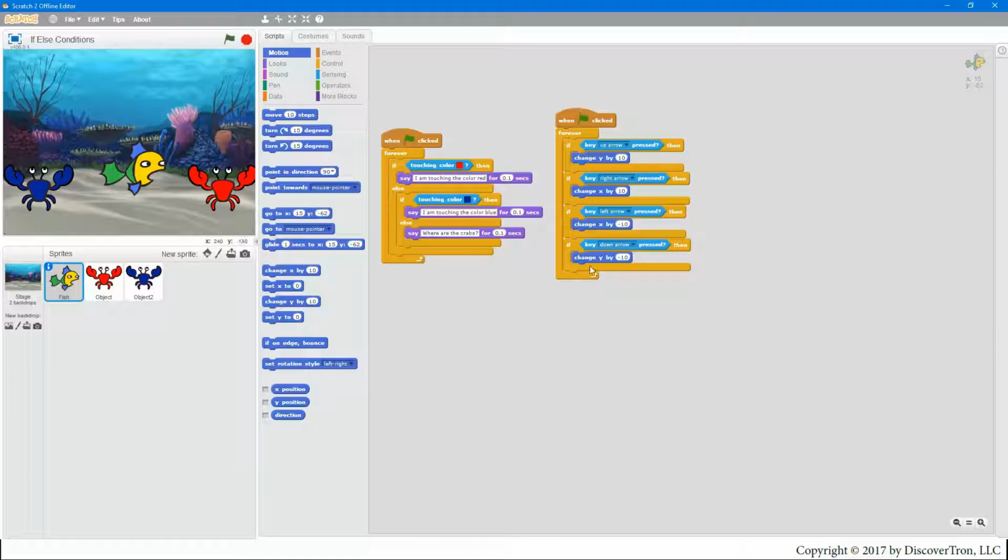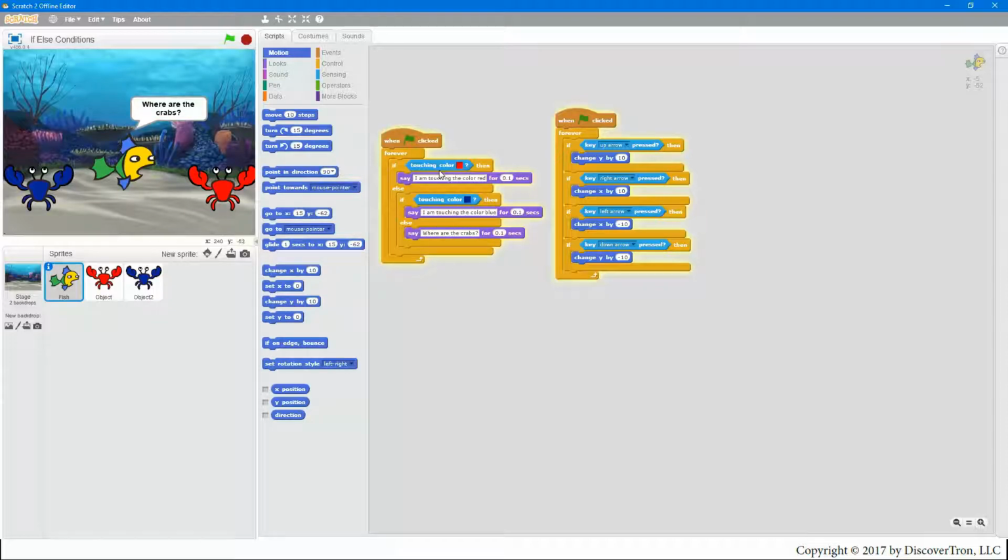Over here, this is nothing new. You just programmed this. We put it on the screen just so you can have the ability to move your fish around with the XY coordinates. And the fish is saying, where are all the crabs? And when it touches the red crab, it says, I'm touching the color red. Then come over here, it says, I'm touching the color blue. And when it's not touching those colors, the message defaults to where are the crabs, which is right down here.